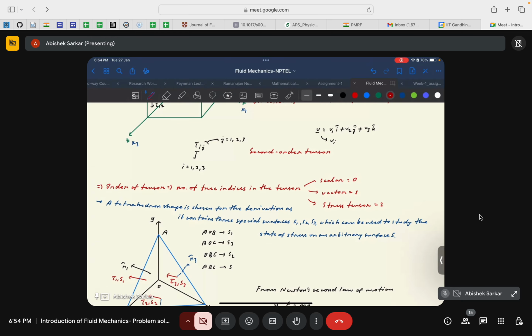So by now you might have understood why stress is far more advanced and informative than pressure. Even if they have the same units, and in some scenarios the same usability, the information that a stress tensor contains is far more than a basic pressure defined at a particular point.